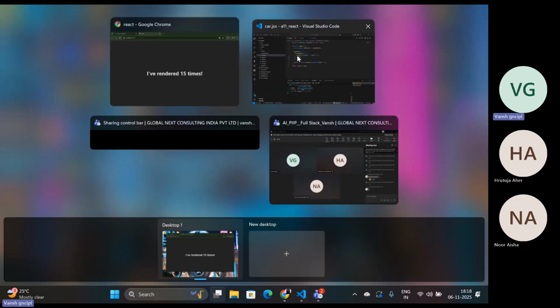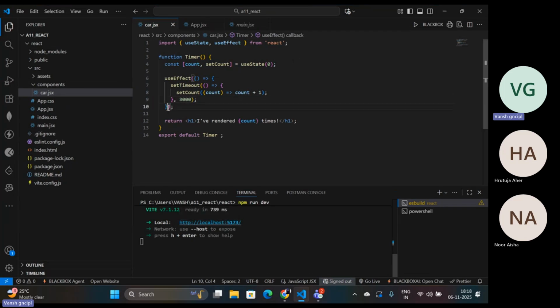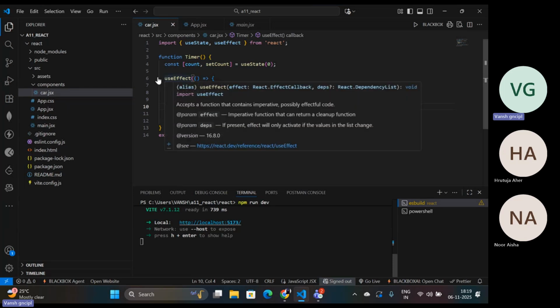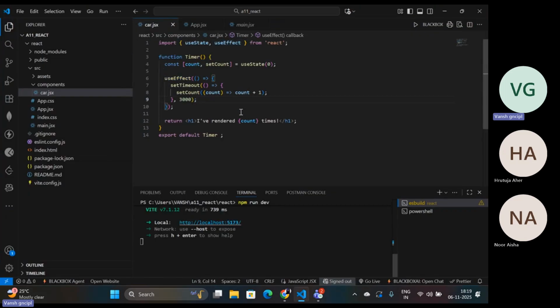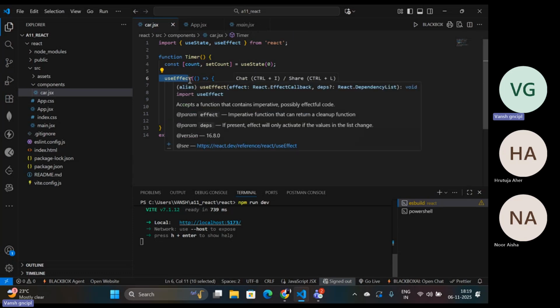So that's why the concept of the dependency array comes into place. Right now what is happening is that useEffect analyzes whether there is any change in your web page. After 1 second, as there is a change, count is incremented by 1, so useEffect again tracks that something has changed on our web page and again re-renders the website. The same process goes on until we hook any dependency array inside it. How will useEffect work? It will check whether our website re-rendered or not.